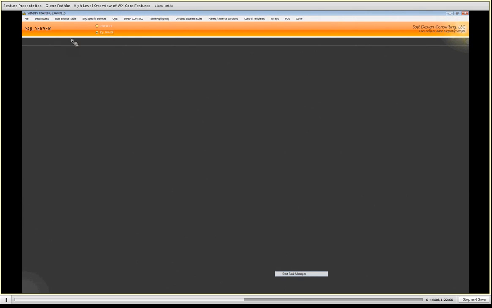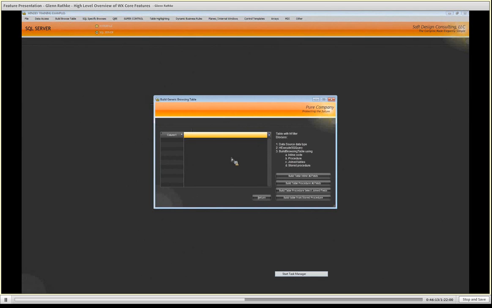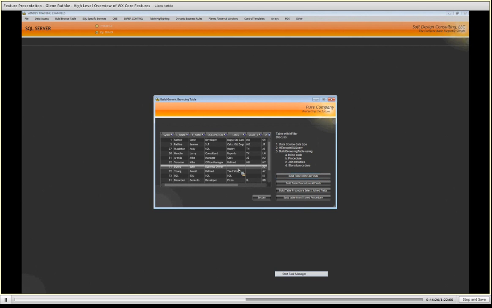We move from just data access to where we can actually build a table on the fly. Here I have a table with one column, but it's not defined to any database. If I do a select statement, whether it's against one table or multiple tables, I can bring back those records and have it create our table structure dynamically, which is pretty cool because we'll extend that functionality in a few minutes and see some practical uses for that.